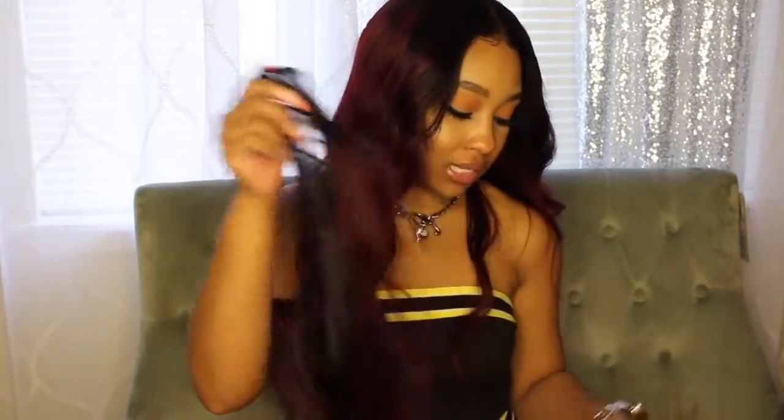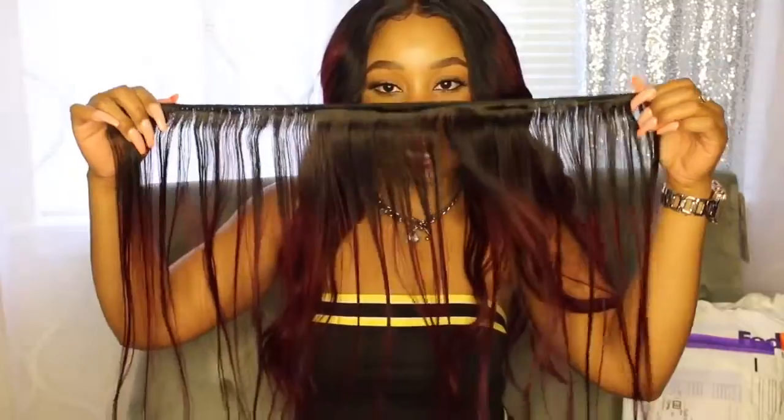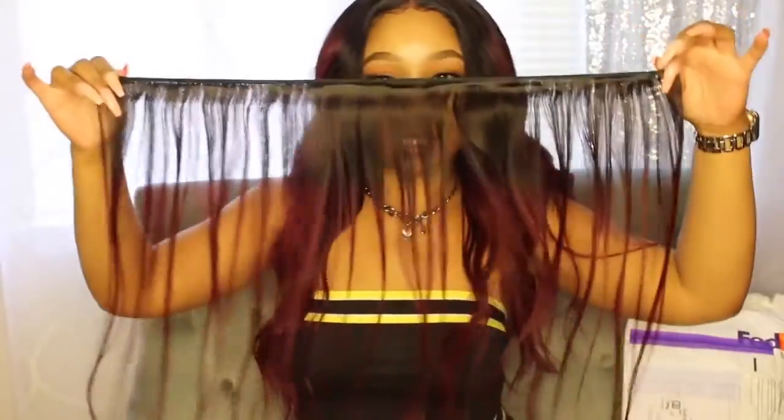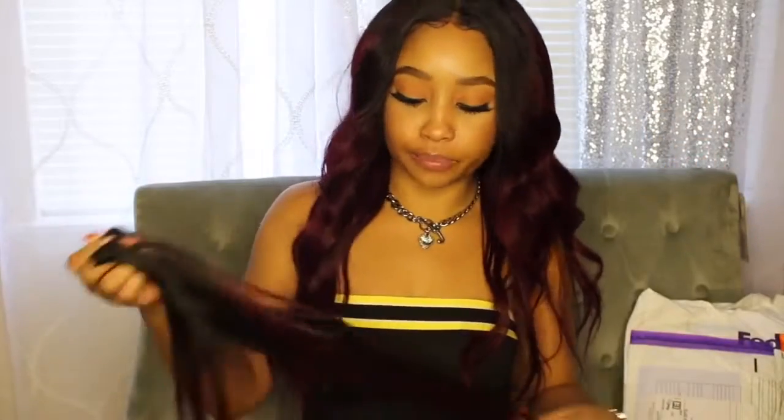This is the hair I had left over — I didn't use the full three bundles, but there isn't very much left, so it wouldn't have made much difference. The 20-inch bundles were pretty long but the hair is still not super full. I feel like it has a nice thickness to it though — it's not thin. Once I actually shampoo this hair it will probably get a little bigger and have more volume, because washing hair tends to make it expand.